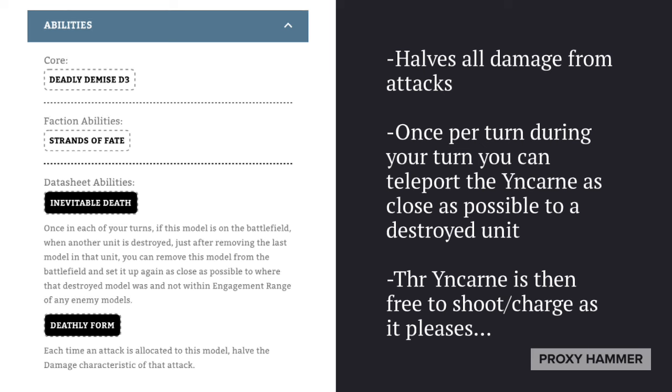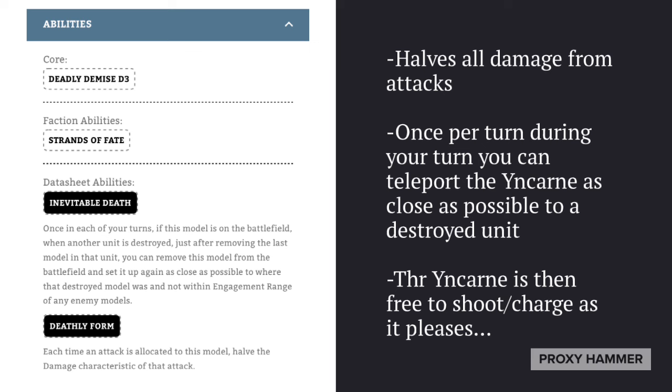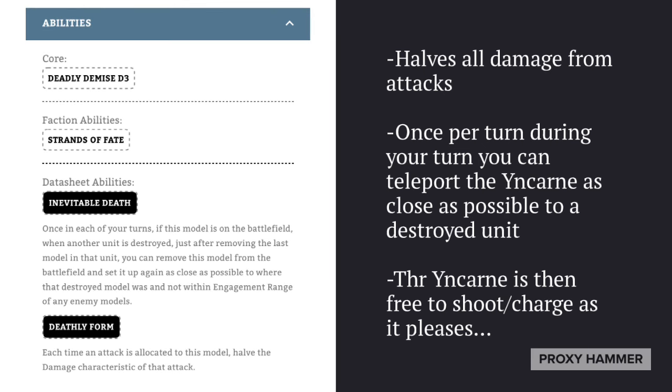As for its abilities, it halves all damage from attacks, just like the Avatar of Khaine, but here's the reason you take the Yncarne. It's because once per turn during your turn, so it can't be during the enemy's turn, you can teleport the Yncarne as close as possible to a destroyed unit, and after that, you get to activate as normal.